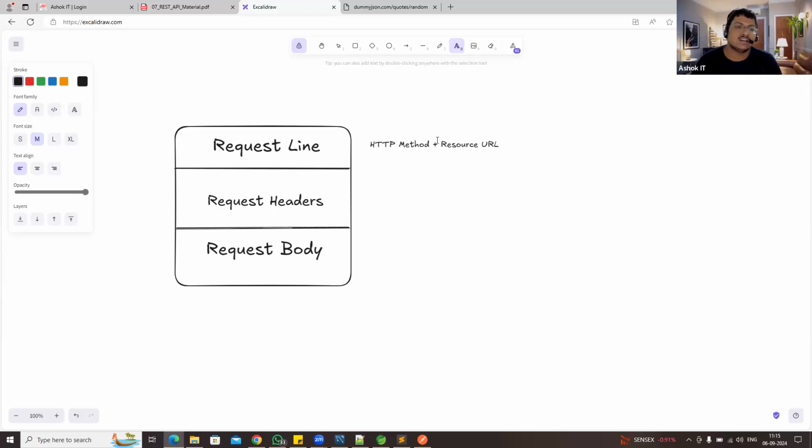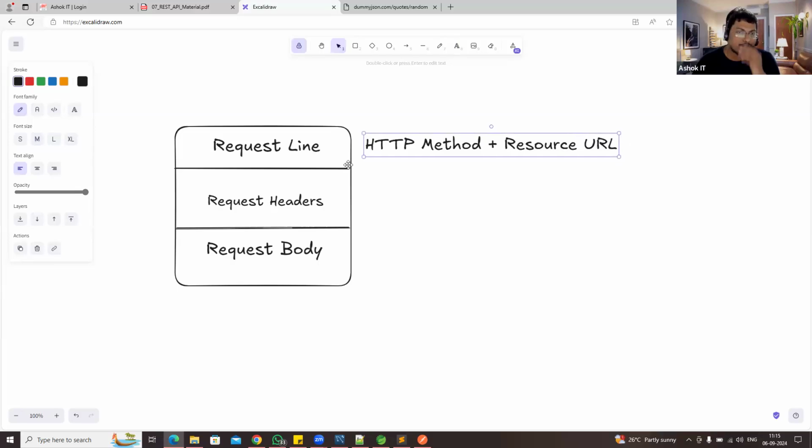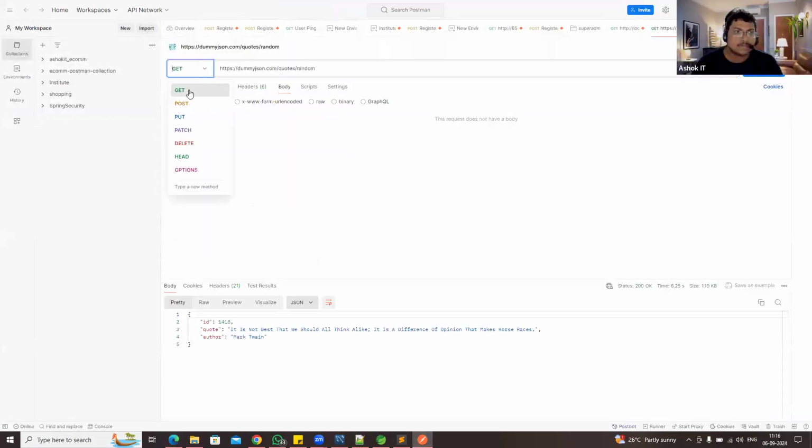That resource URL you need to specify. So when you want to access any provider from the consumer application, you need to prepare an HTTP request. What will be there in the HTTP request? A request line will be available. What is there in the request line? The HTTP method and the URL that you want to send.